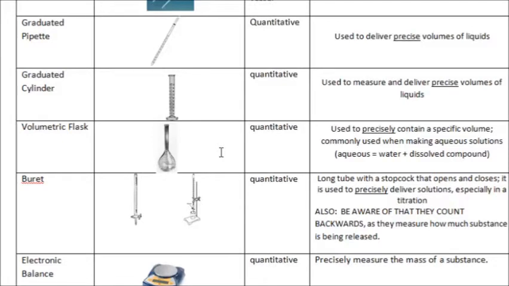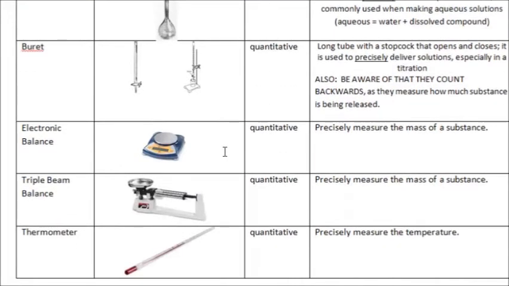Then we have two different types of balances: electric balance and triple beam balance. They're both precise, quantitative instruments. Electronic balances tend to be better than triple beams because triple beams have greater potential for sources of error. You have to make sure everything's balanced right before you even put anything on it.